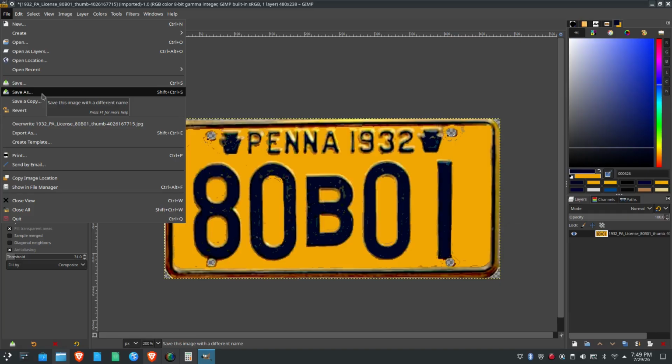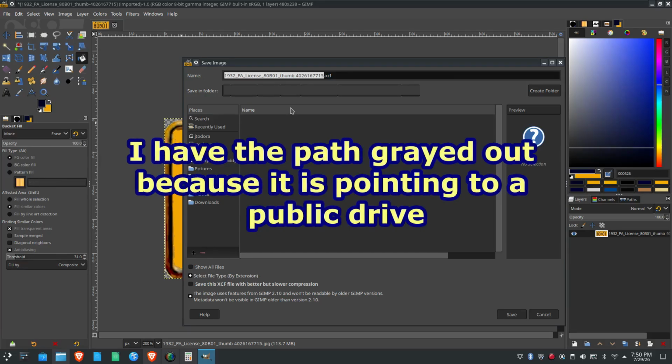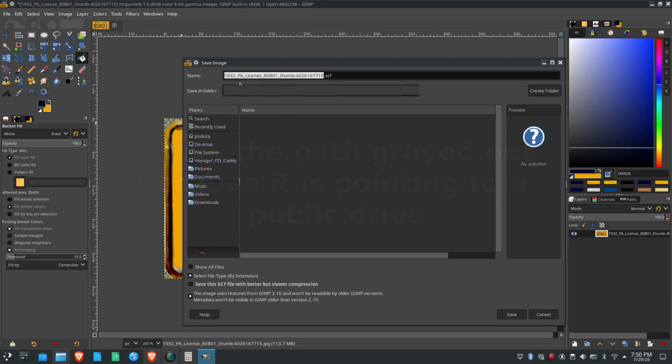So I am going to save it as a Gimp file to start. So save as, and then I got to choose where I want to save this. So video product media, and that's actually where I want to save it, in that path. And this is the path. This is just like Windows. You would just select your path as Windows. And this file name will be the same file name that you opened, but it'll have a file extension of .xcf. And that's a Gimp file. And I'm going to just say save.